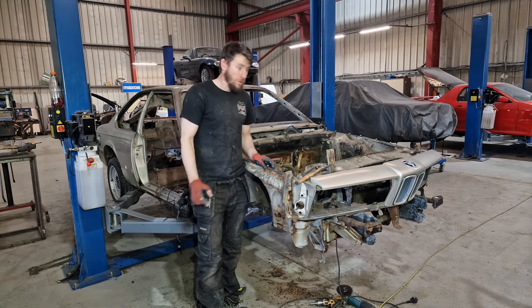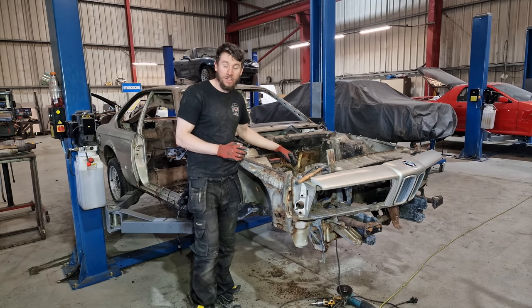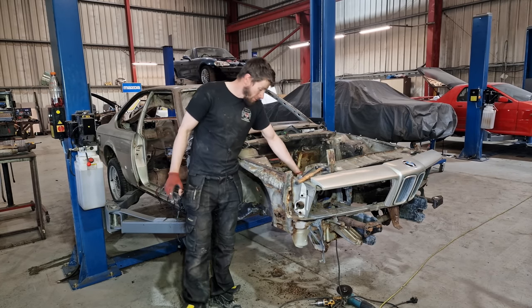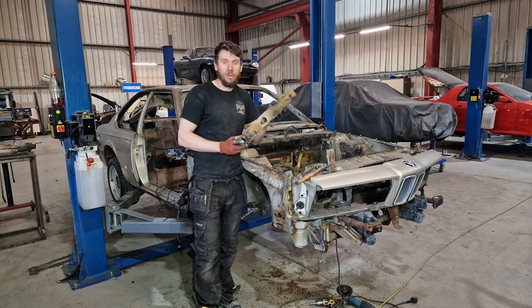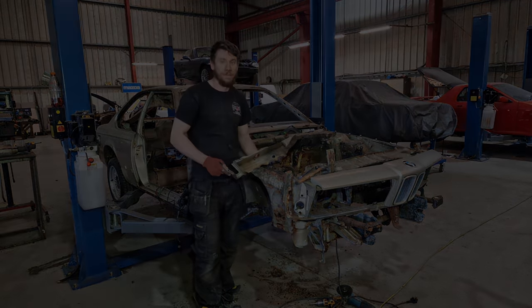So in the previous video for Matt Armstrong's E24, we actually replaced that bottom section of chassis rail. Now, in this video, we're gonna show you what is underneath the front section of the chassis rail. And trust me, it's bad.